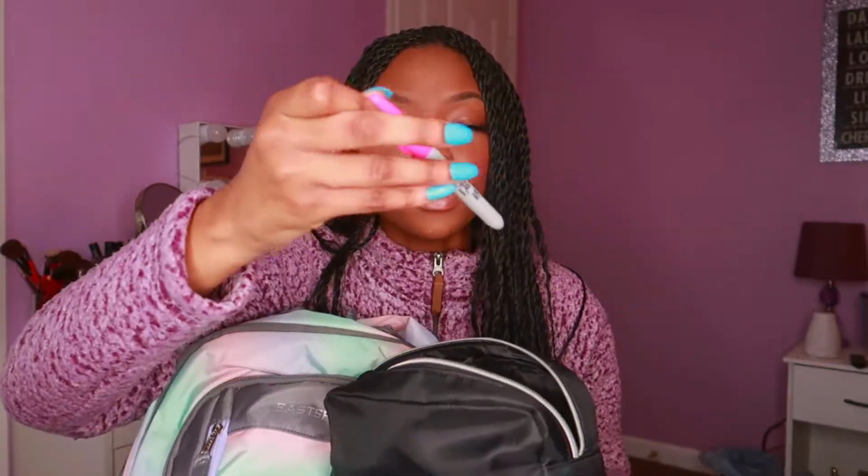I have some glue sticks in here that I never use, and I also have a bunch of Sharpies in here that I don't use, but I enjoy having colored Sharpies. Like I said before, I like having colored things. They just go hand in hand. Colorful stuff makes things better to look at.